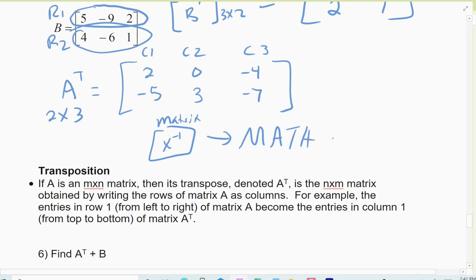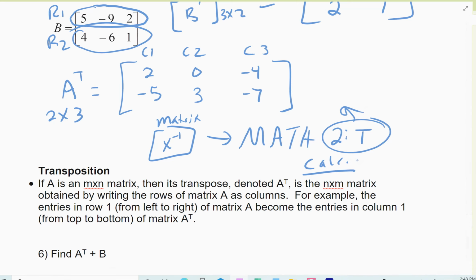And so if you scroll over to math, you look at the number 2, it's got that capital T in it. So your calculator can do this. It is on the calculator. I'm going to do it by hand because, again, they will throw letters at you where you can't plug it in the calculator. But you can do this on the calculator. You can check my answers on the calculator.